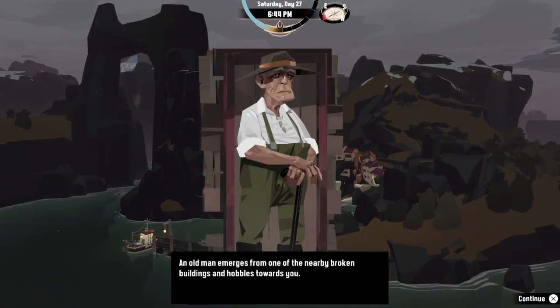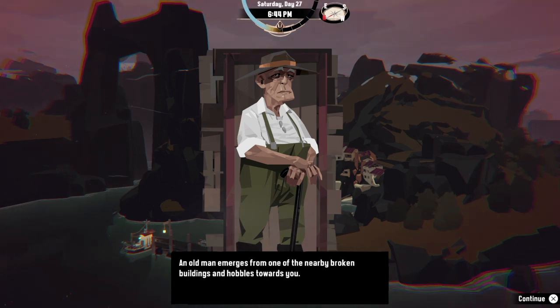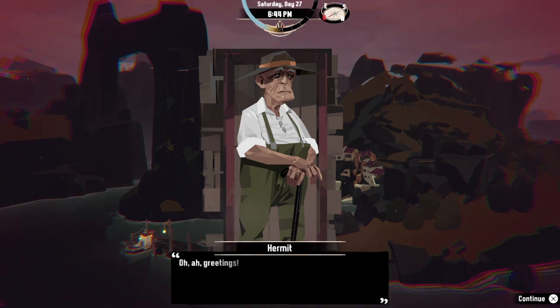An old man emerges from one of the nearby broken buildings and hobbles towards you. Go away! Seat in the corner? Oh. Ah, greetings. Don't have many visitors around here. What is it that you need?